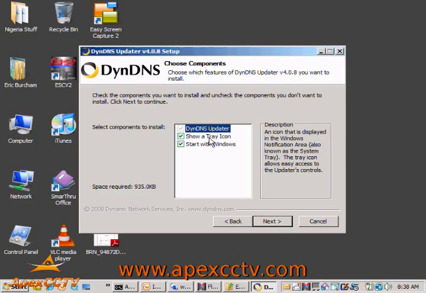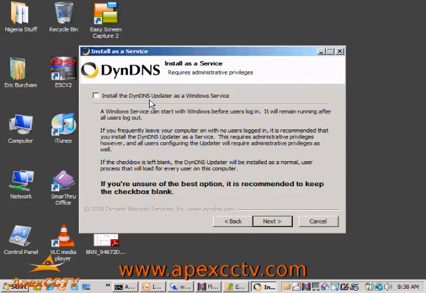I usually tell it not to show a tray icon, but I'll leave that in place now so you guys can see it. Ultimately, we want this to run as a Windows service so that it runs in the background and doesn't interrupt the user at all. And that is its default configuration. So we'll click Next here and check this checkbox. And again, what this essentially does is prevent the software from running as a Windows application like Outlook or any other, so that at the end of the day, the user hopefully doesn't even really know that this software is on their system.